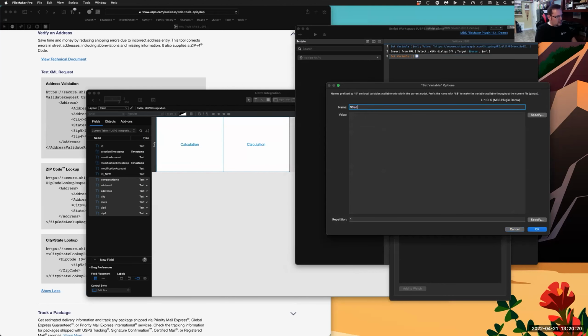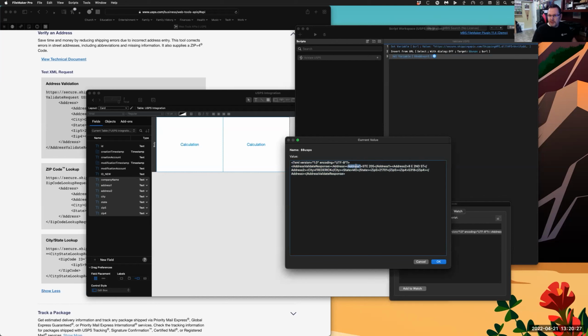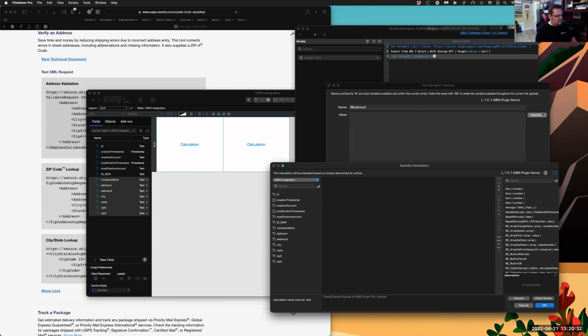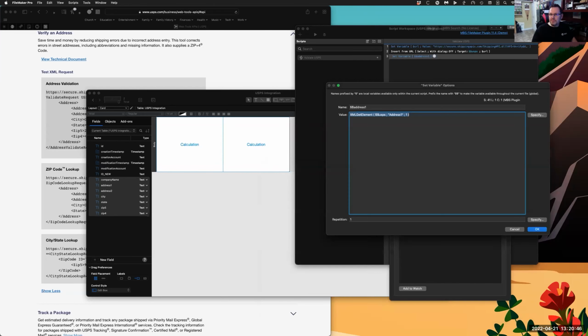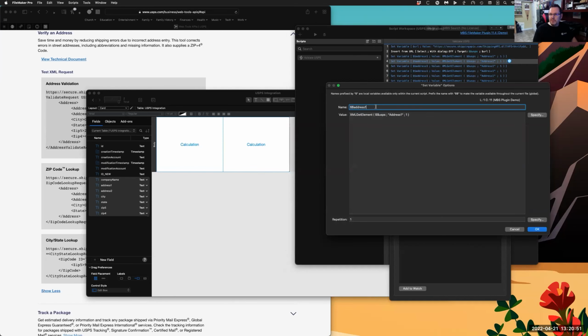So we're going to do address 1. Just make sure, because we've got it here, it is indeed address 1. So we're going to do XML get element. The XML we're looking at is USPS, the variable we just created. The tag we're looking for is address 1, and we'll do the first occurrence. And I'll just duplicate this a few times.